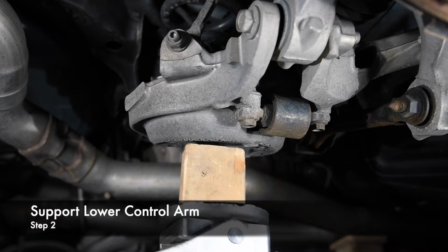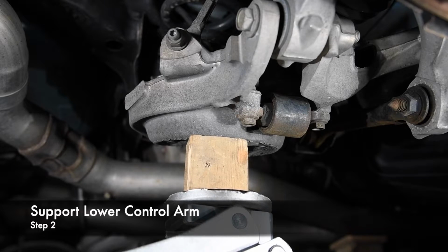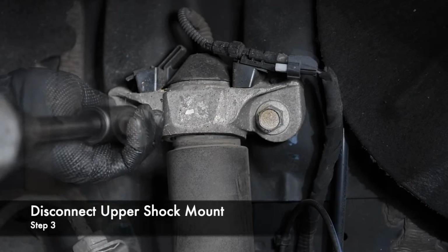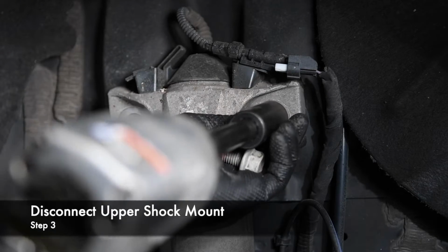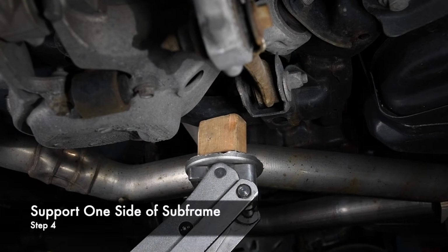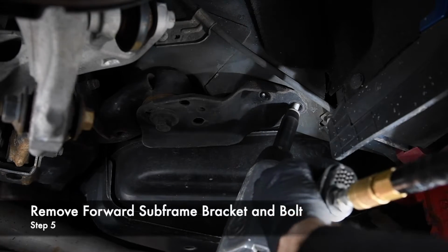Before disconnecting the shock, we supported the lower control arm with a jack. Next, we disconnected the MagneRide connector at the top of the shock and removed the shock mount bolts. There are a couple ways to remove the rear springs, and we chose to lower the rear subframe rather than disassemble the rear suspension. We worked one side at a time to not alter the rear subframe alignment.